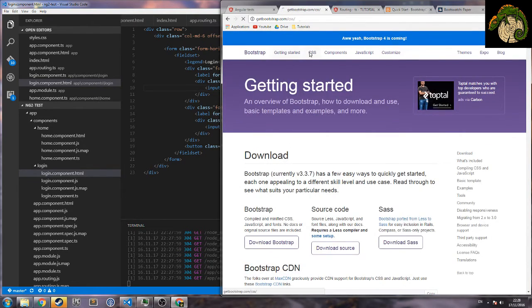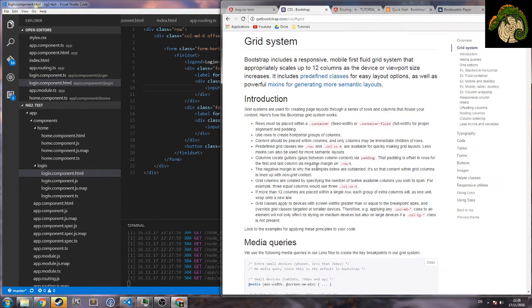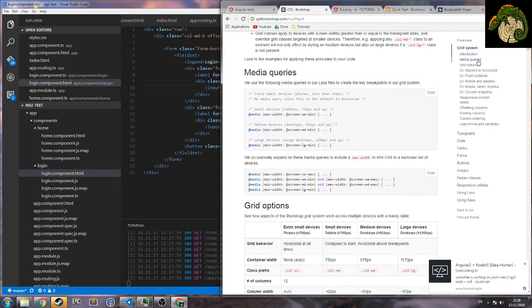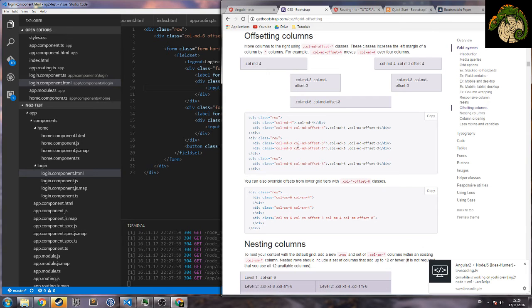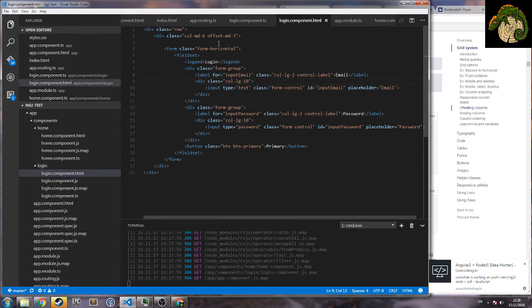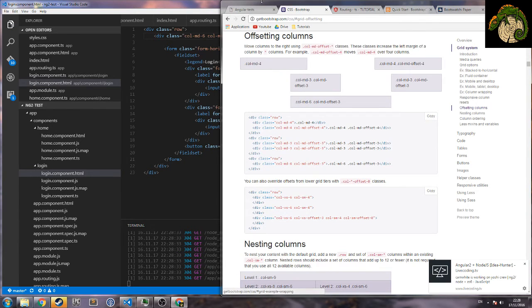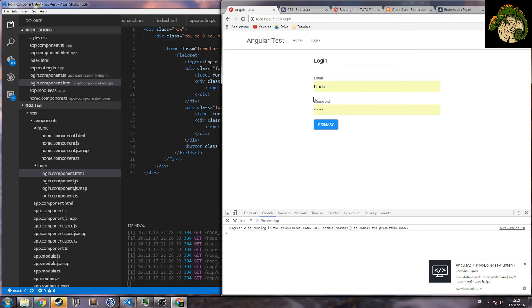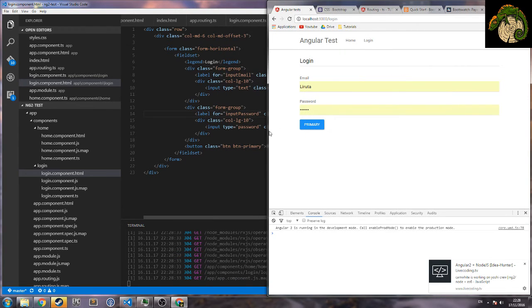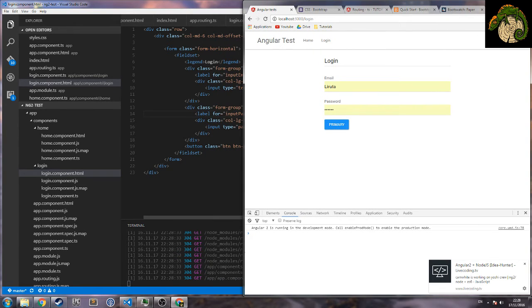So we have to go to CSS in the grid system, and there is something about offsetting columns. Yeah, col-xs-offset-3. And now, yeah, it looks better. So if it is small, it goes wide, but if you have it like this, it's better.